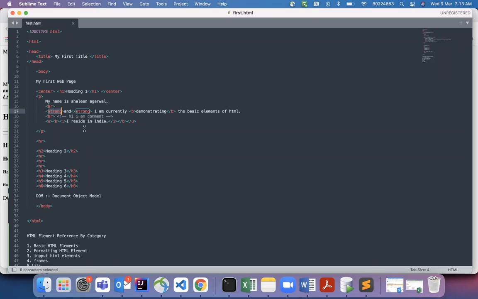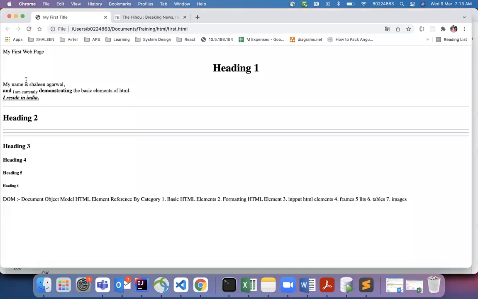Then there is something called sub, right? Let's define our text. As you can see, as I gave the sub, it goes a little down, right? Like you are defining something, a sub part of a word. You will see in a lot of novels and books this kind of display in the paragraph, right? It depends upon the requirement, how you want to display the content.